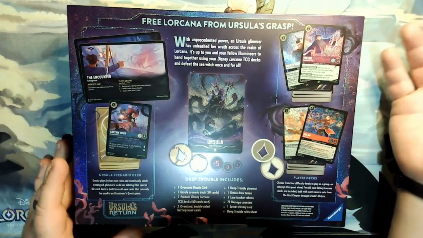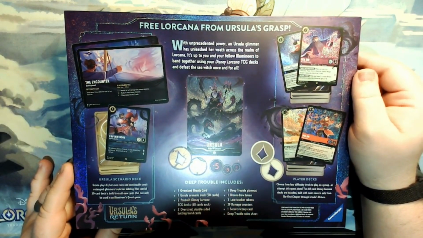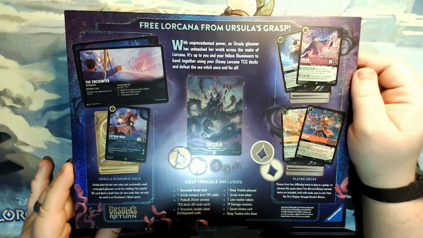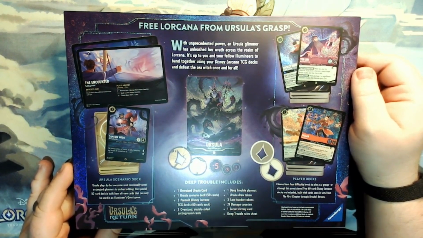So, free Lorcana from Ursula's grasp. With unprecedented power, an Ursula Glimmer has unleashed her wrath across the realm of Lorcana. It's up to you and your fellow Illumineers to band together using your Disney Lorcana TCG decks and defeat the Sea Witch once and for all. Coming to a game store near you.